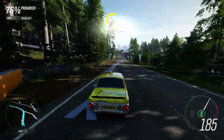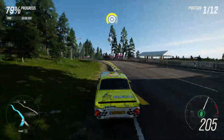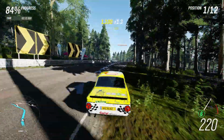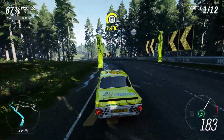And the Cortina is a great car. It really is. But it is seriously a rattle box. And, damn, I wouldn't want to do 200 plus in a Cortina, that's for sure.